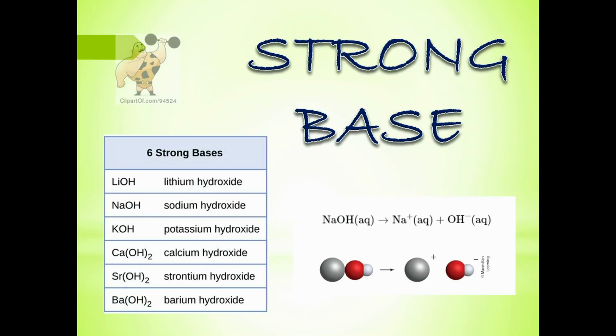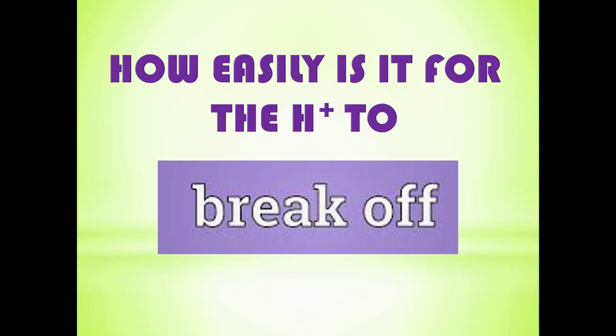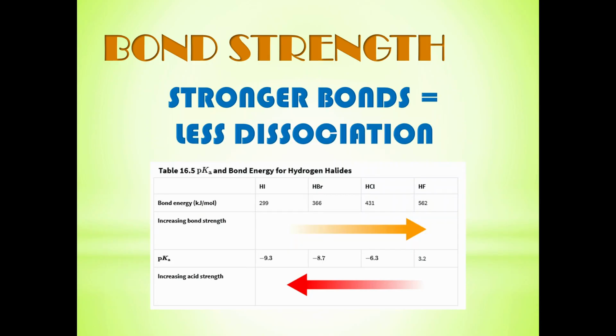As I said, bases can be strong or weak as well. These are our strong bases, just the hydroxides of group 1A or lower group 2A. So for acids, it's a matter of how easy does that H plus come off. The definition of the acid is it has to dissociate to give H plus in a solution. So how easily does that H plus break off? Well, there's a couple of things that determine the strength of the acid, but in general, the reason that they break off is because the bonds aren't that strong.